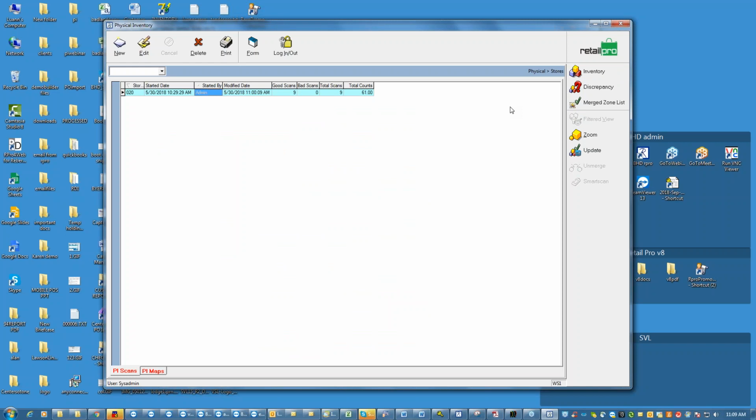All right, so we have a physical here. Let's pretend we had prepared PI at the store. We quick pulled, that came up to the main. It processed in, so now it's sitting here waiting for us to finish it at the main. We still have full edit capabilities. We could still add zones. We could still change the counts in the zone.